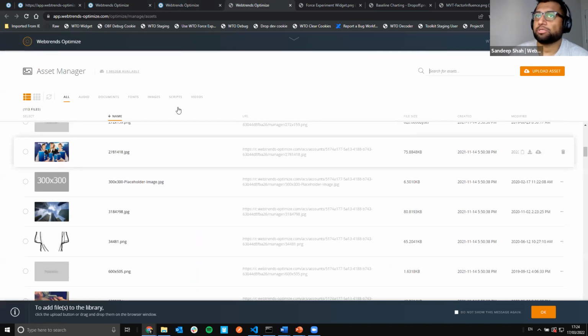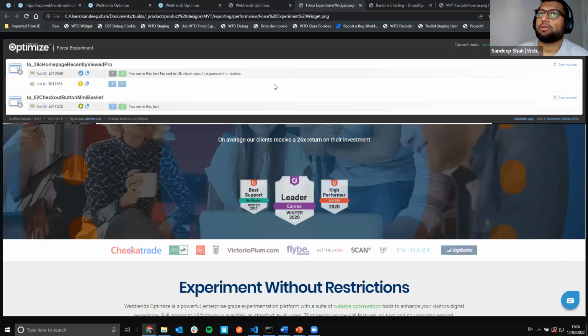You can host your own inventory with us. Sometimes it's a bit of a challenge for people to be able to do that. And then, yeah, once you've built your test, you can preview it. We've got a little bookmark in your browser. It'll show you what's on the site. You can change your view, just click the number.